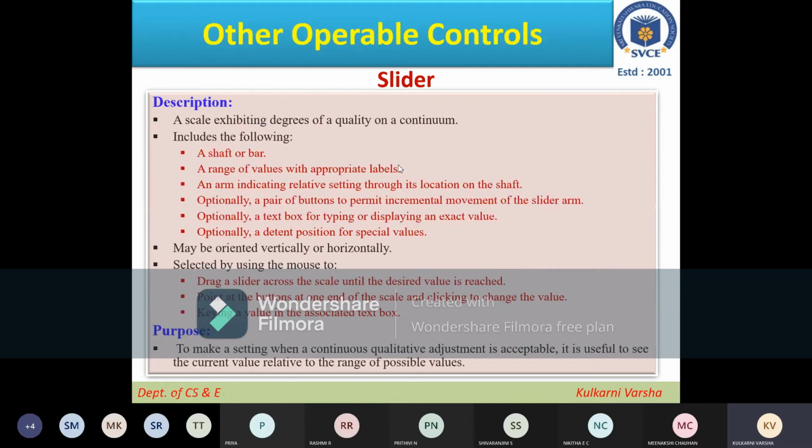So range of values with appropriate labels, and an arm indicating relative setting through its location on the shaft. And what are the optional ones? A pair of buttons. The pair of buttons is optional because in the Word we won't see that pair of buttons, but these are optional. A text box, where down there is a text box, right?